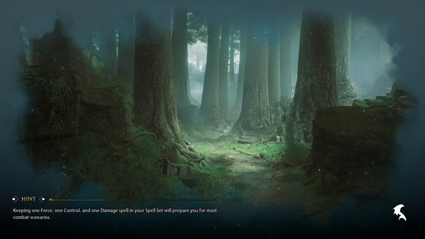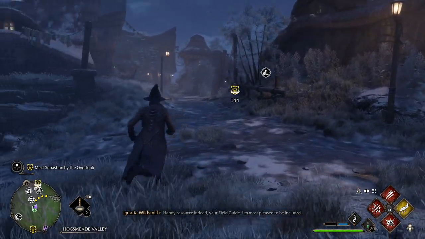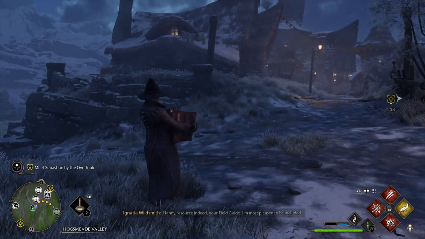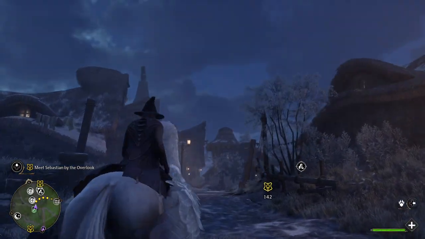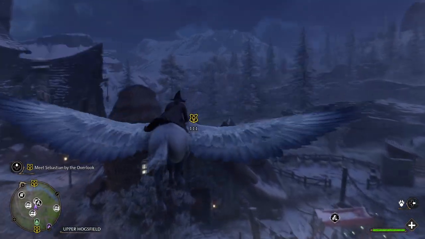And should we hippogriff or should we broom to Sebastian? I think it would look better if we hippogriffed, wouldn't it? Come on, Hedwig. Not Hedwig, it's Highwind. That's what I said. Highwind.